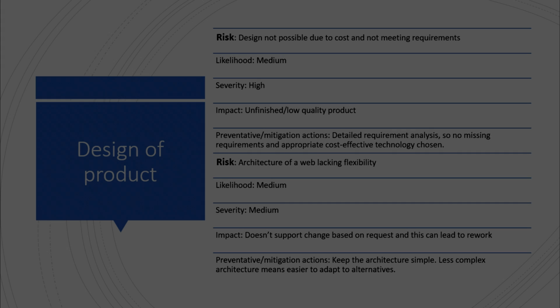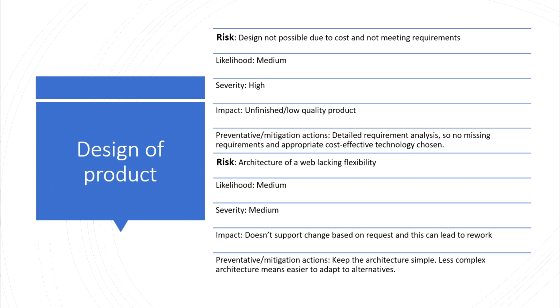Thirdly, design of product. The first risk here is design not possible due to cost and not meeting requirements. Likelihood is medium, severity is high. Impact would be an unfinished or low quality product. To prevent this, do detailed requirement analysis so there are no missing requirements and appropriate cost-effective technology is chosen.